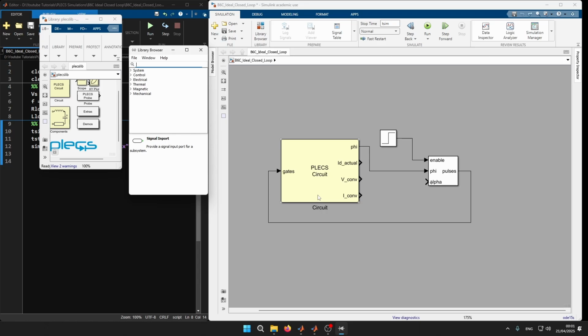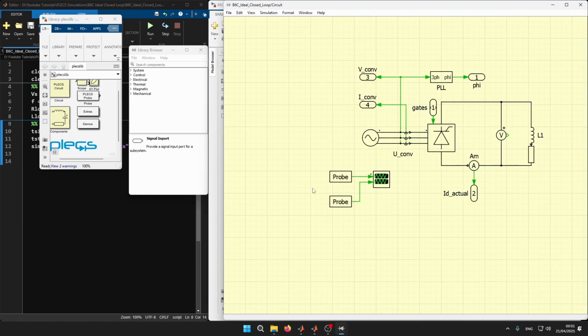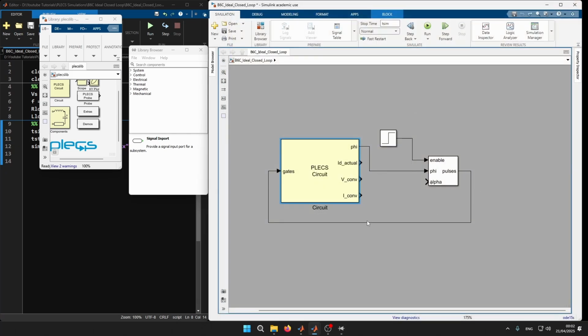let's first go into the PLECS environment and define some of the outputs here. So here you see I'm measuring the DC current and giving us ID actual, which is the instantaneous value of DC current. I take two other outputs specifying the line-to-line RMS voltage or line-to-line voltage in general, and also the line current here. So we get out of it and land in the Simulink environment.